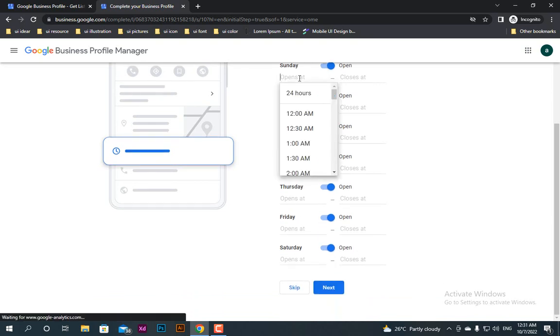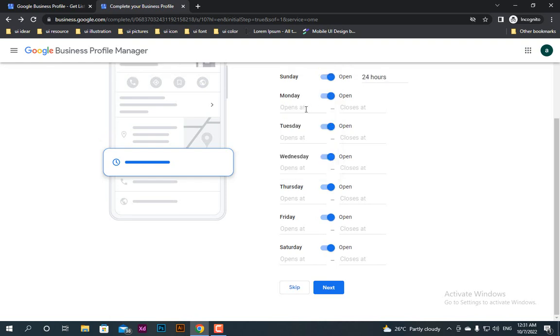And you also can add time, suppose 24 hours. Monday you provide from 6 a.m. to 6 p.m., something like that. Okay, this is how you can choose your time and days.